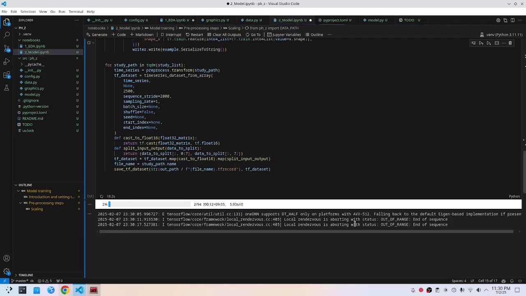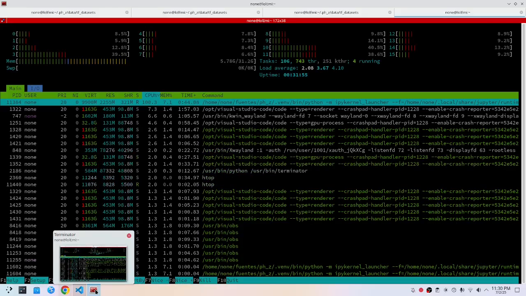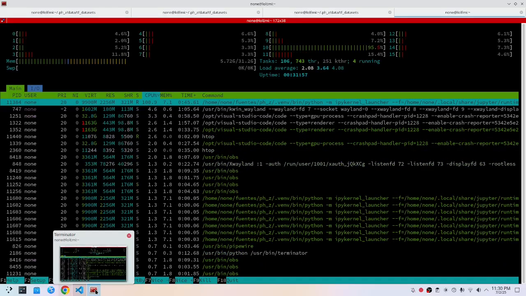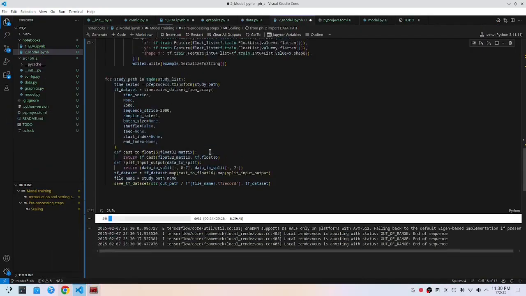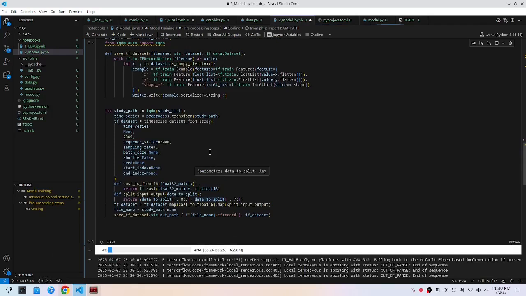Out of range, end of sequence. Local random. Okay, this is okay. I saw that error before. Okay, it's not eating my memory, but it's really slow, huh?